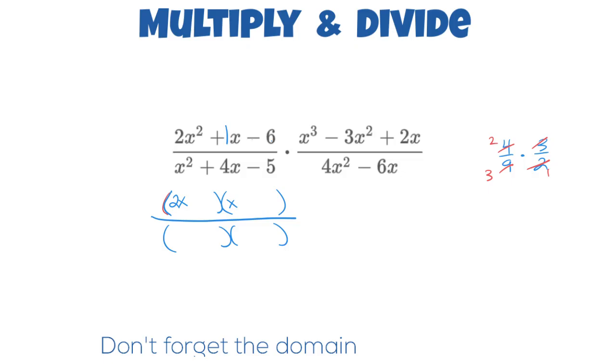I want to end up with a difference of 1. So I am going to put my 2 here and my 3 here. Then my outer is a 4, inner is a 3. I'm going to make my outer be a +4, my inner be a -3. All right, denominator. This one's easier. X and x, factors of 5. Got to be 5 and 1. Signs are different. Let's do a +5 and a -1 so that we end up with a +4. Times. Now we're going to do the same thing over here.